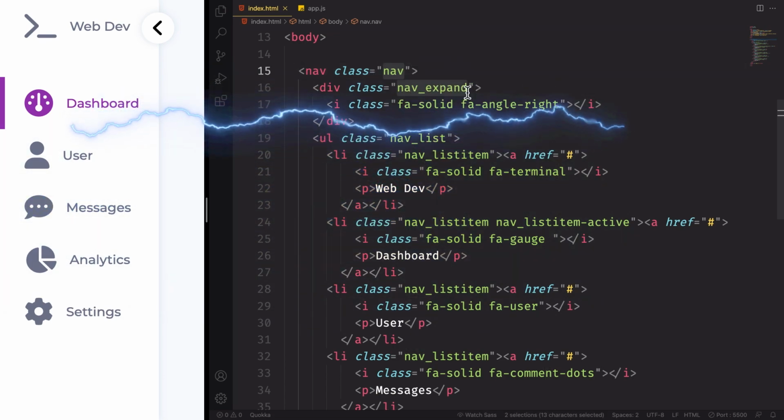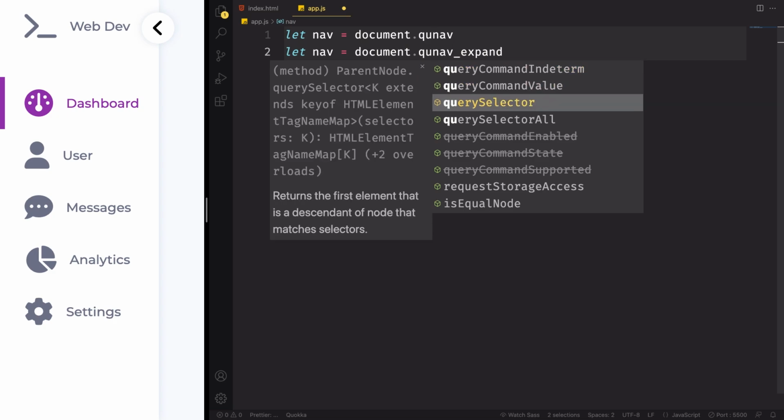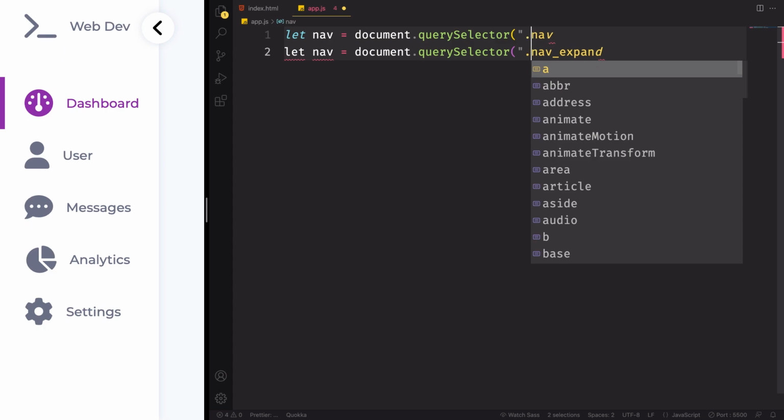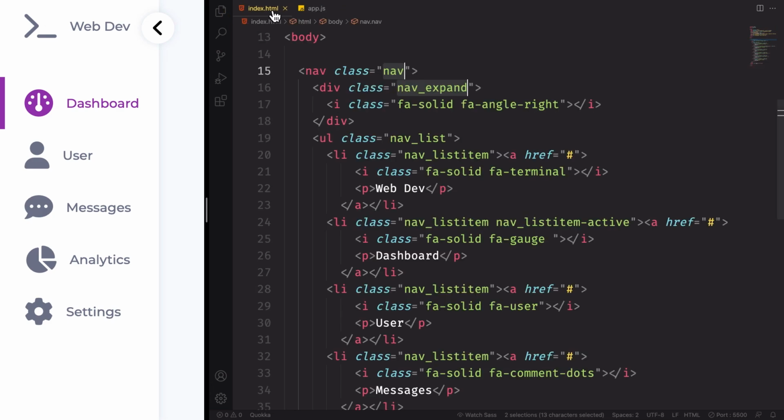All right, we are in the realm of JavaScript where the magic really happens. Let's start out by copying nav and nav span and putting that in the DOM. This way, we can manipulate that. First step, get a reference to them. So let nav equal document.querySelector .nav, and .nav span. Don't forget that dot, sometimes people do.